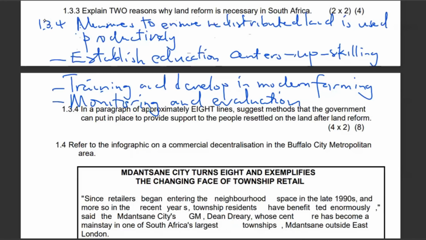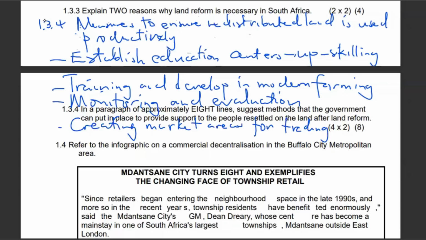And also, we can look at other things like creating market areas for the farmers. Sometimes the problem of the farmer might be establishing a market for their product. They might be producing the products, but at the end of the day, they fail to market the product because they can't establish a market for their product. So that becomes a disincentive for further production by the farmer.